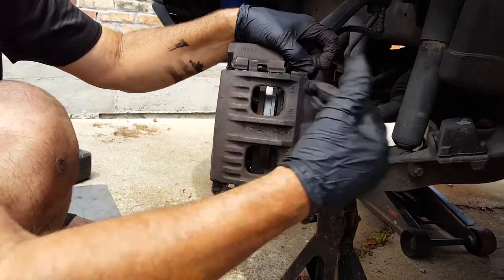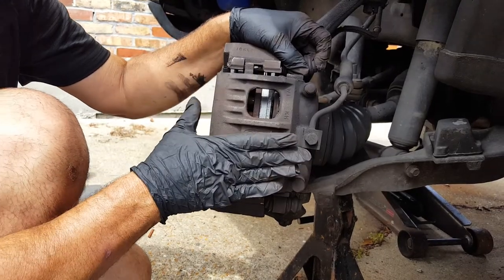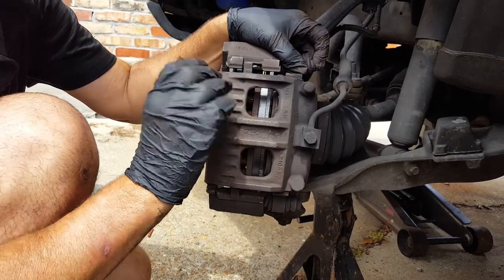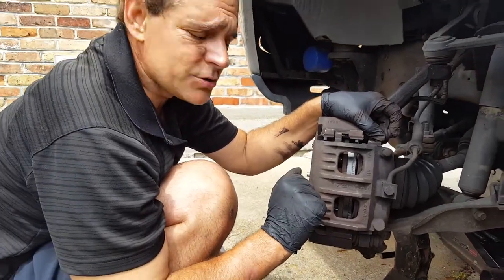There you go. Then we're going to put the pins in and tighten it up, but we actually need to take this off to grease it all up. So we'll be back with part three of the tip of the day just to show you that it all worked out the way it's supposed to.